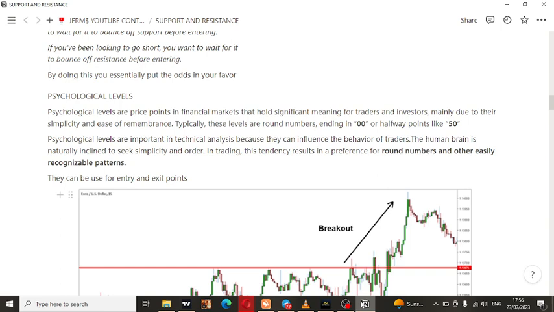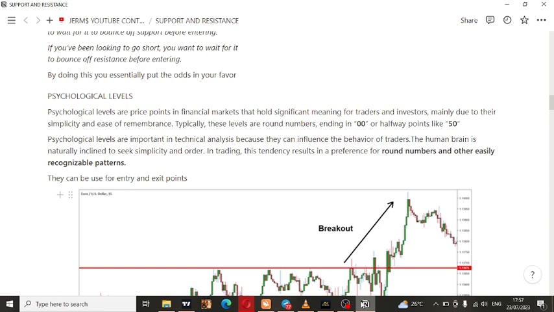So from last Friday, we started with support and resistance, and then we looked at the types of support and resistance that we have. And then we made mention that we have two types: the first one to be the static support and resistance, and the second one to be the dynamic support and resistance, where we gave examples for each of them. For the static support and resistance, we can look at the trend lines and we can look at the ranging markets using the rectangles to draw support and resistance. And then finally, I said that we also have psychological levels.